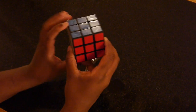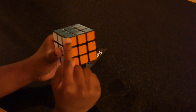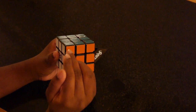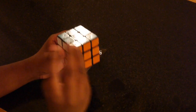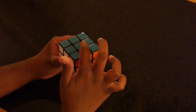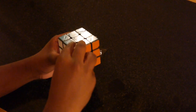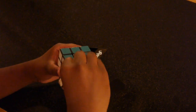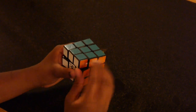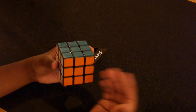But what may happen is, after performing that step, if only one corner piece is incorrect, as in it is in the right position, so let's just imagine this. This is the green, orange, white piece, and it needs to be in the green face, the orange, and the white face. It's in the complete right position, but it's in the wrong orientation. So just imagine this twisted. Sort of like this, but not completely, I guess. That also means your Rubik's Cube is unsolvable.